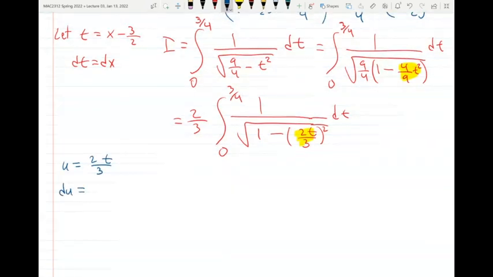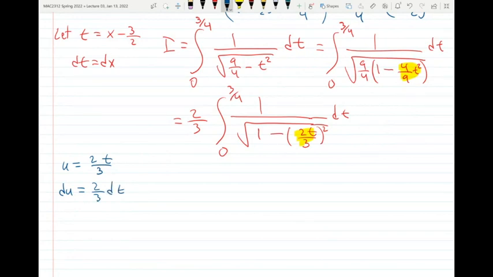So that means that du is gonna be 2/3 dt. Notice how conveniently we have a 2/3 outside here. So actually I'm gonna bring it back in with this dt and rewrite as du. You understand this? I mean, you could solve for dt, then you get 3/2 and then cancel, but I'm gonna do it this way. So the 2/3 goes in, and with the dt becomes du. Everybody see that? So that would be the square root of 1 minus u squared du, because the 2/3 gets paired with the dt.